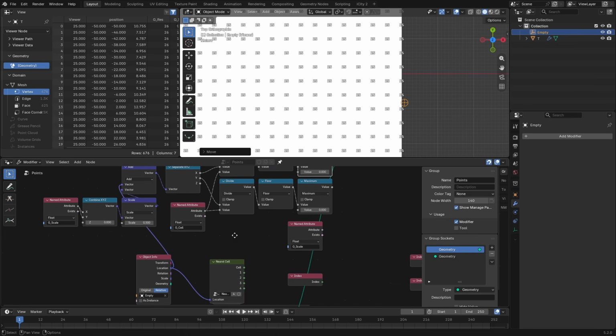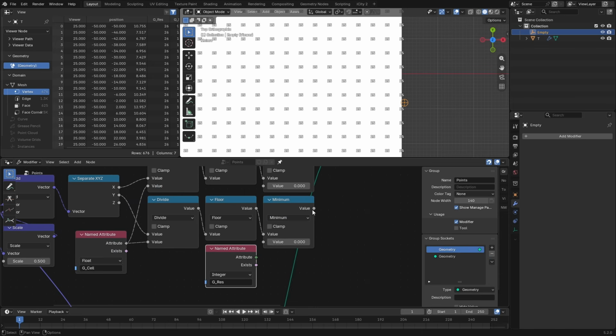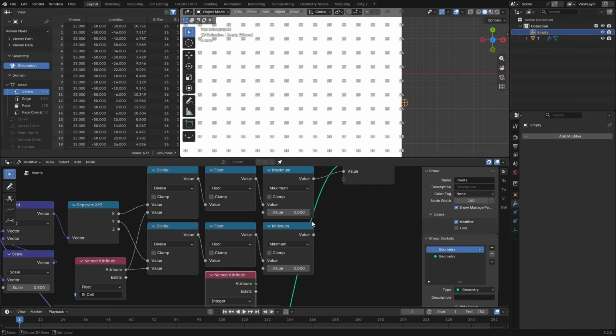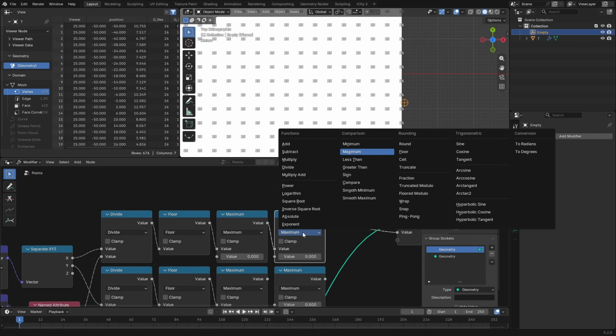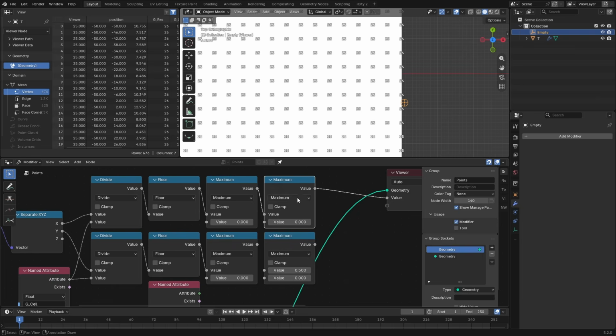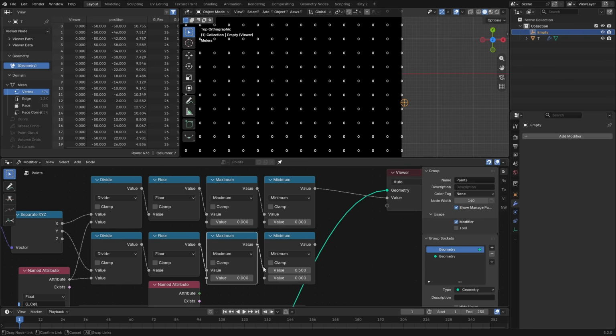Oh, there need to be maxed by the resolution. Minimized by the resolution. Maxed by 0 and minimized by resolution. I was using the wrong scale. This one is minimized.